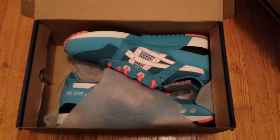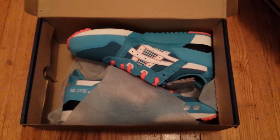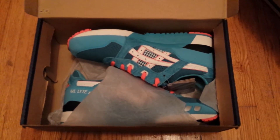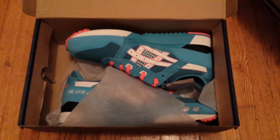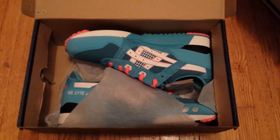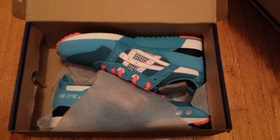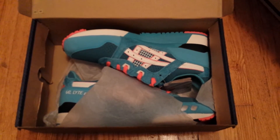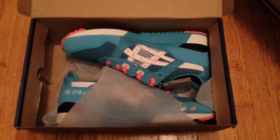A little story about how I was able to pick up this pair. Originally, what Bait did was anyone who had an account before October the 1st — if you were a registered member of their website — you would get a link to be able to purchase a pair. After that, anyone past the cutoff could enter their raffle for a chance to purchase a pair. That's basically what I did. I entered the raffle and was lucky enough to get an email saying I had won the chance to purchase a pair after the first wave of emails.